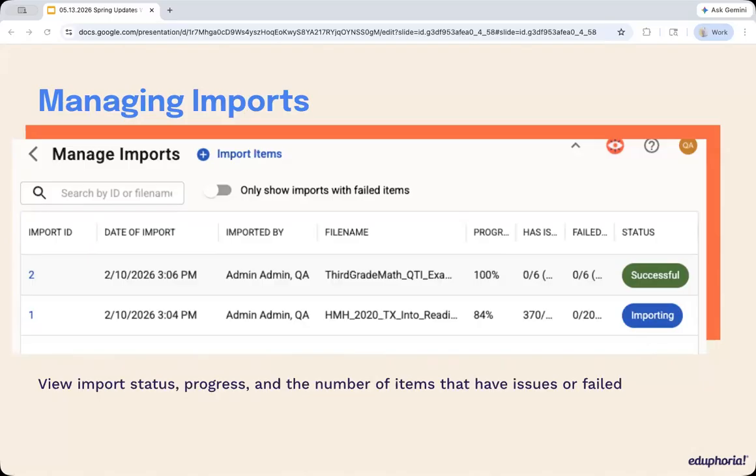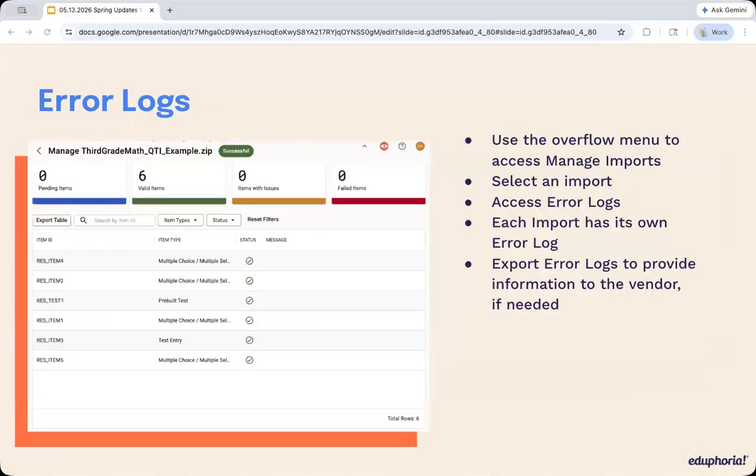And then there's the concept of has issues. Has issues means the import didn't fail, but there was something missing that we were expecting, and we had to take a guess as to what that value should be. Most commonly, that tends to be with constructed responses where we expect a min score and max score. And if that's not included, we say, hey, this one had an issue, and we set it to 0 and 1 automatically just so the item wouldn't fail.